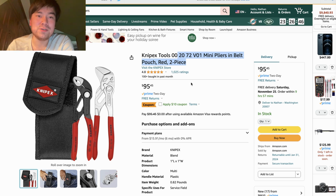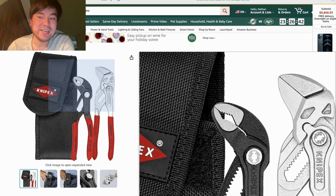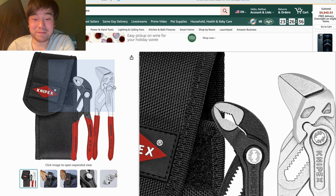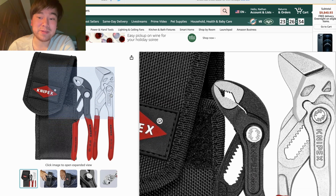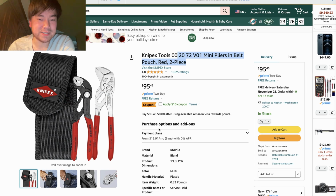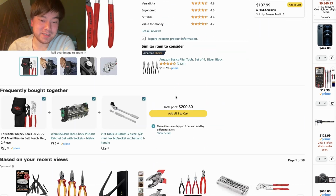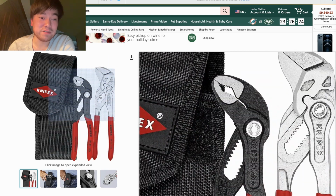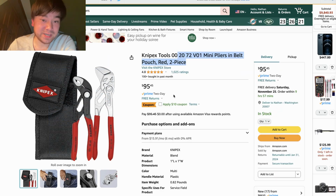So you can undo any size hex bolt. It's just really easy to work with these. I find uses for them all the time on my 3D printers, and just random stuff around the house. If you can only have one pair of pliers, I would definitely get myself some Knipex. Now, they're not exactly cheap, but you might be able to find them on sale. Or instead of buying this gift set that comes with 2 of them, just buy the one that you need. They're a great investment because those tools will last for a long time.